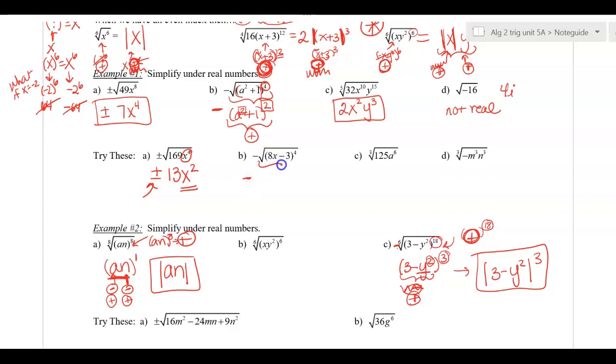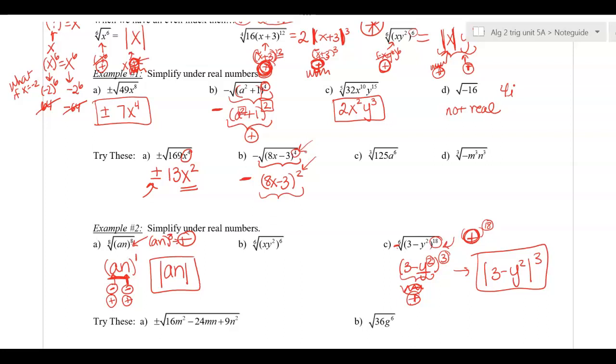The next problem, as I simplify the square root of this quantity to the 4th, I would want that quantity squared. And again, I don't need absolute value bars. It's not because of this negative, okay? The negative in front means I would need this other part to be positive, but it already is guaranteed to be positive because that quantity is being squared. So it will always be positive, just like the original one in the problem.